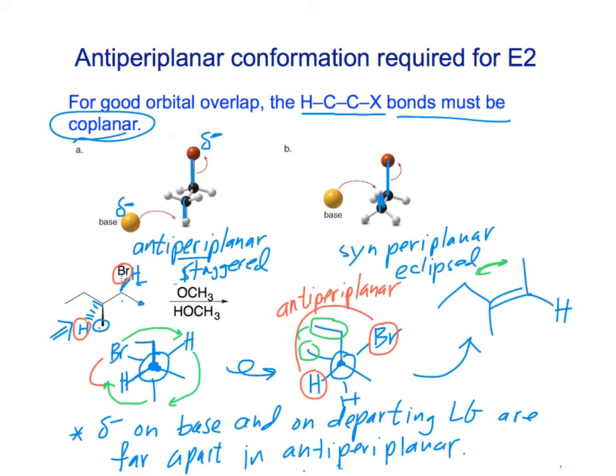All right, this one is in fact not the most stable product because we have the methyl group here and the ethyl group together, and those two groups are the bigger two groups, and so they cause more steric strain. But that is the product we get because of this requirement for the E2 to proceed through an anti-periplanar orientation.